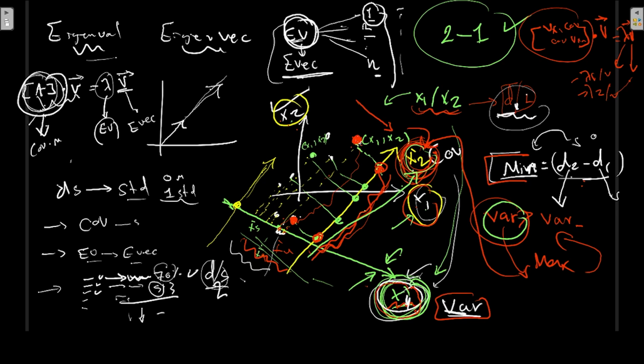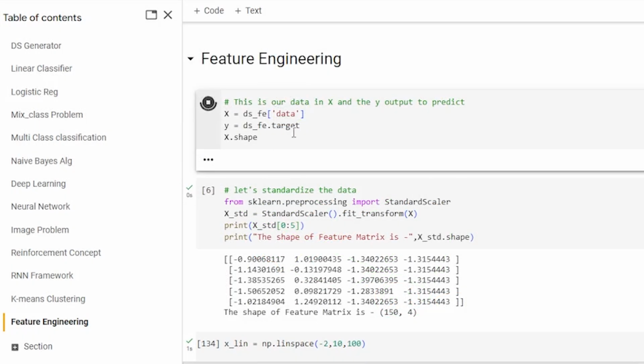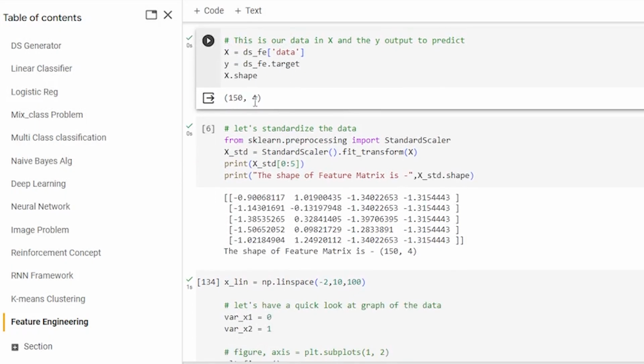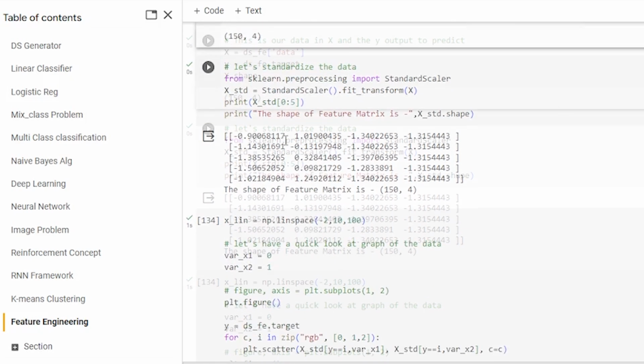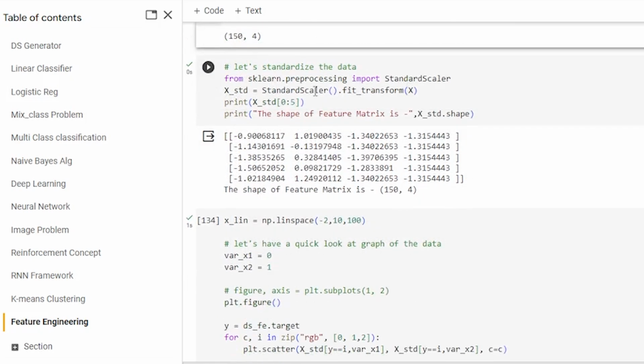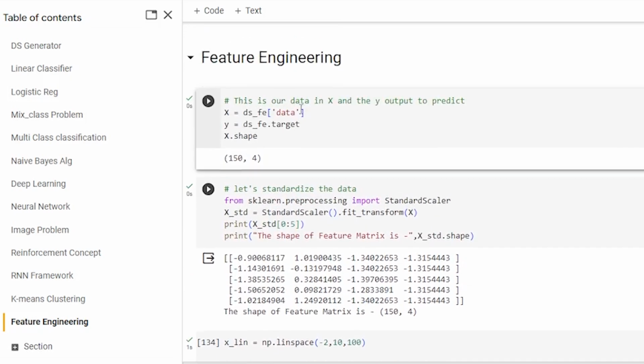Let's go ahead and implement this simple example in Python where step by step we can look at this. We have a data set here, it had just 150 instances by 4 different values. So we have x1, 2, 3, and 4. And I picked 4 to be easy to visualize later on with 2. So the first step I wanted to do is to make a standardization of the original values.